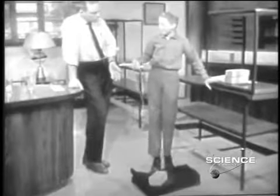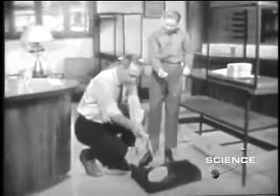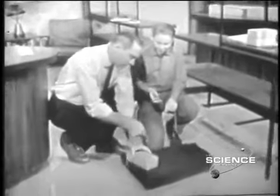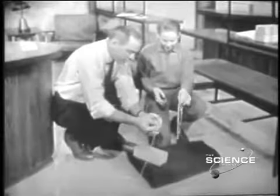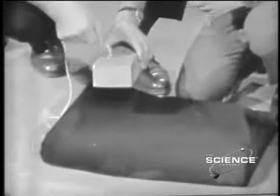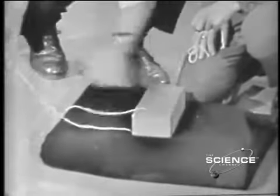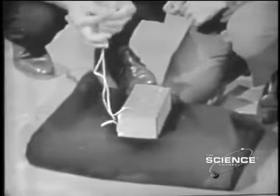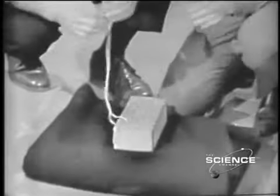Well, the weight doesn't change. What does? It must work somewhat the same as you say paper, when you pulled it slowly... Yes? It didn't change. But when it went fast, it did. Then the inertia was pushing against it. In one case, we have just the force of gravity when we pick it up slowly. Very little inertia, right? But now when you move fast, you combine the force of gravity pulling down and inertia at the same time, pulling in the same direction. That's right, because it's coming against it.